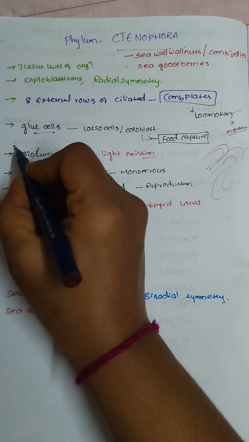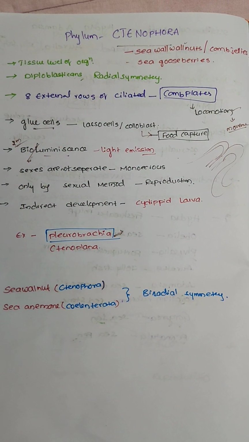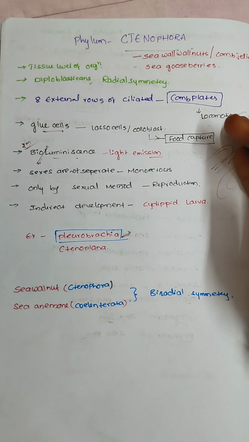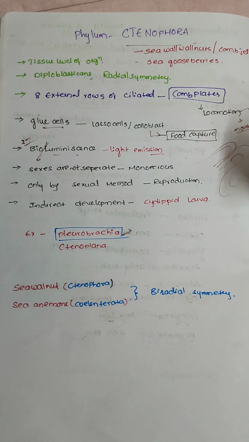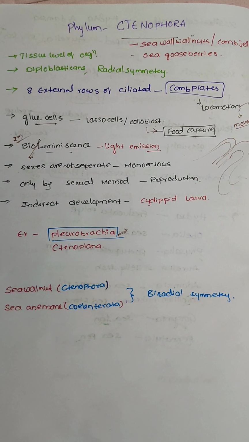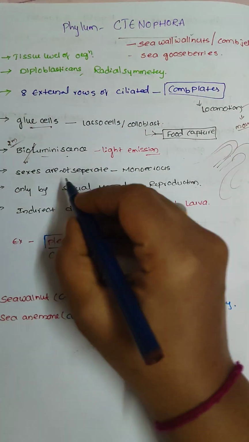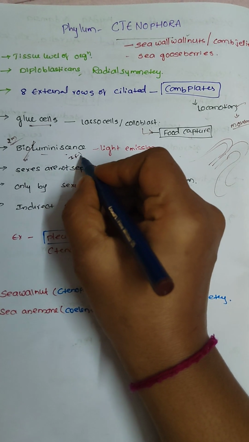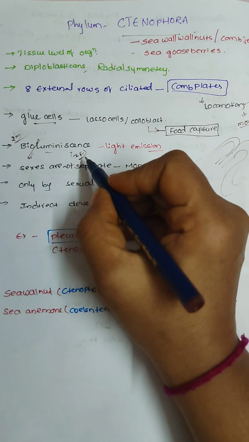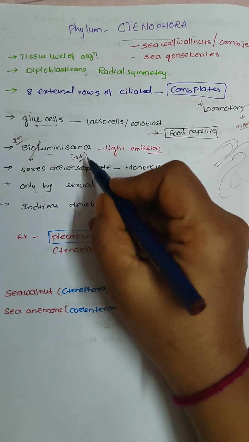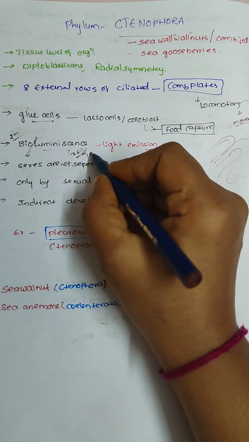This is also an important 2 marks question in the exam: What is bioluminescence? Give an example. The emission of light by organisms is called bioluminescence. Different organisms from different phyla can also emit light. For example, in the Ctenophora, that is Pleurobrachia. So in bioluminescence, infrared rays create the light. That is also an MCQ, infrared rays or UV rays. Here in bioluminescence the rays are infrared rays, and it is also called cold light.